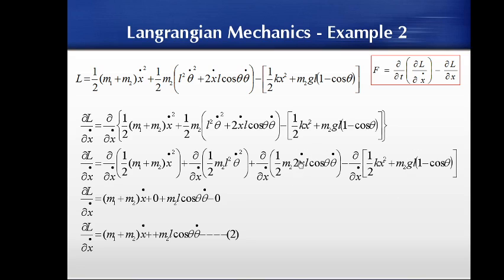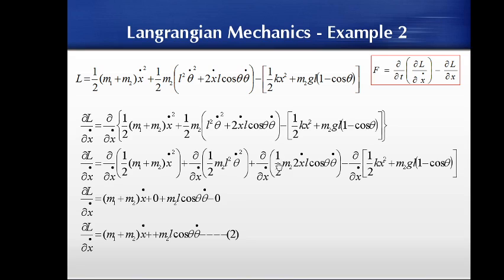This has some terms of x dot, so it should be considered. The second term is also not having any x dot term, so this will be equal to 0, and the first term has some terms of x dot. So this term half (m1 plus m2) is a constant, and the only term which has to be differentiated is x dot whole square. So this is equal to dou by dou x dot of x dot square, that is equal to 2 into x dot. So I will be getting (m1 plus m2) into x dot, similar to the previous case.